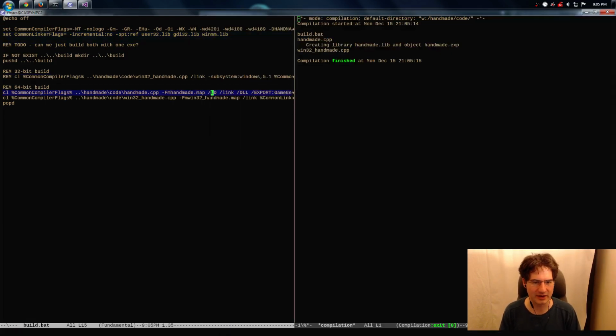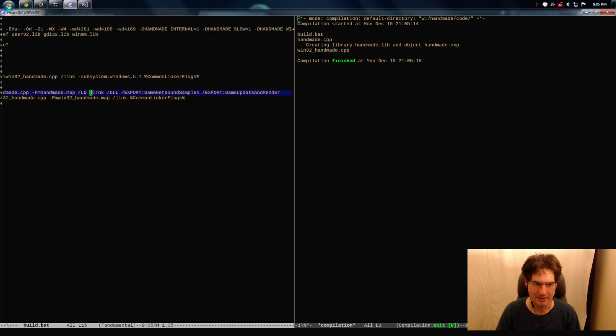We just needed to specify some extra sauce here, I guess the /LD switch. This /DLL switch, I guess, tells the linker to output a DLL, but the /LD switch tells the compiler to do a DLL, and this must mark it so that it gets a DLL name instead of an exe name. I don't actually know the interaction of these switches. I'm not sure. It might be that we don't need this one anymore as well.